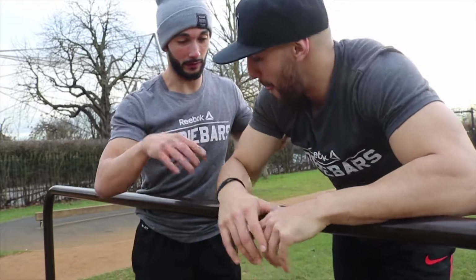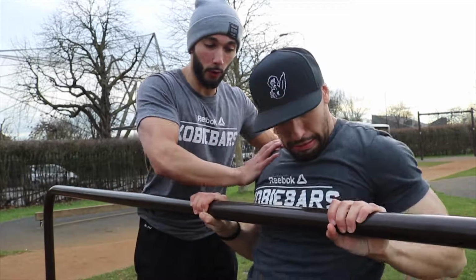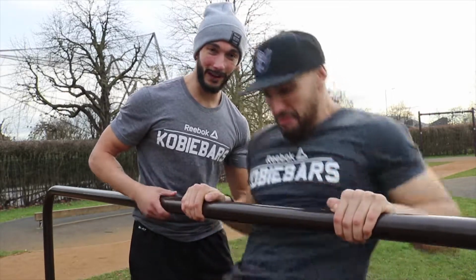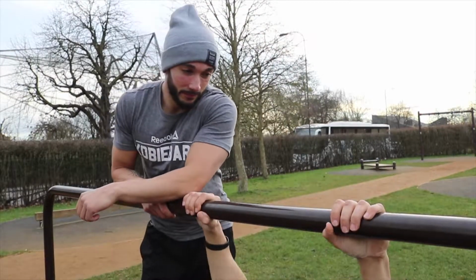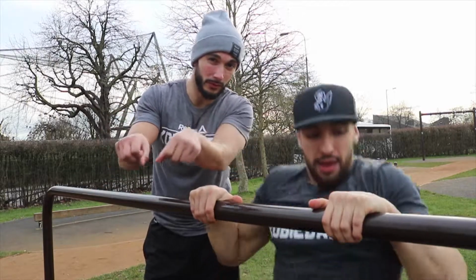Real quick, do one without that false grip. So same pull up, no false grip, where you go? Nowhere. You're not doing that muscle up, it's not happening. False grip, one time, gains. See what I mean? No, seriously though, look, if I try to come up here it's never gonna happen. But if I'm here, I just rotate around. So final tip, change your grip and it will help.